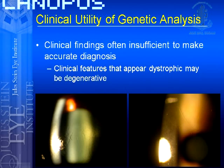There's a condition that cornea people know about called polymorphic amyloid degeneration. It looks like lattice, but instead of lines, it looks like you chopped up the lines and put them in a blender and put them back in the cornea. Very short pieces of what looks like amyloid in the cornea, classic for polymorphic amyloid degeneration.